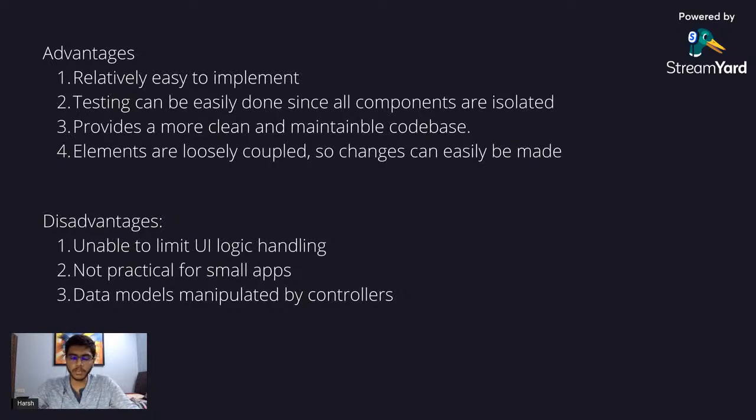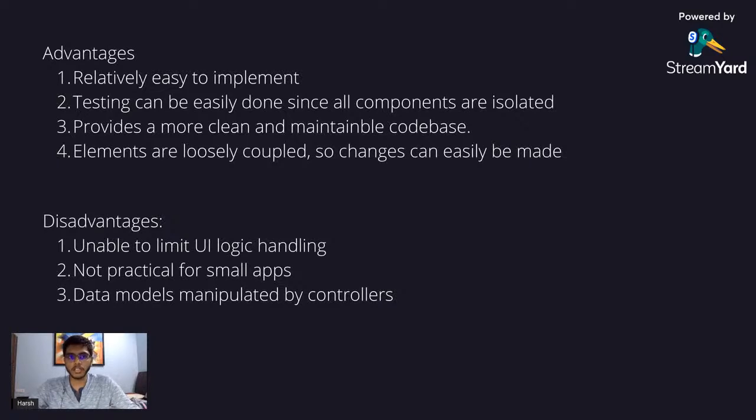Obviously, when you have advantages, you also have a couple of disadvantages. It is not really practical for really small apps which do not have much user interaction or functions. Like you might have heard of the infamous I Am Rich app, which was sold for hundreds of dollars and it does nothing but show that you are rich. So having an MVP design pattern on such an app is pretty pointless. The data models are manipulated by controllers, which may come across as a hurdle in some cases, and it entirely depends upon what type of app you are trying to make.